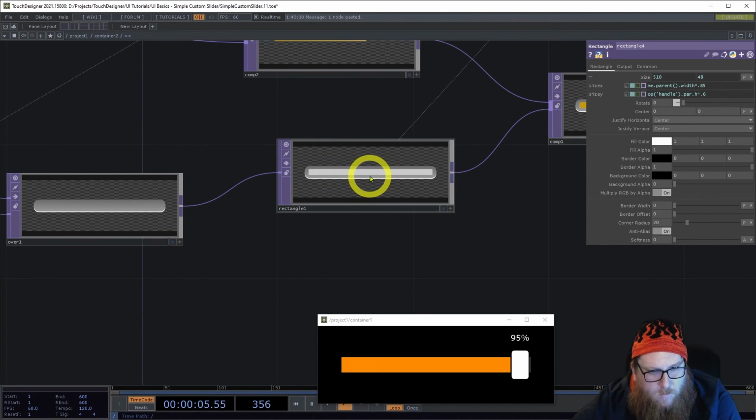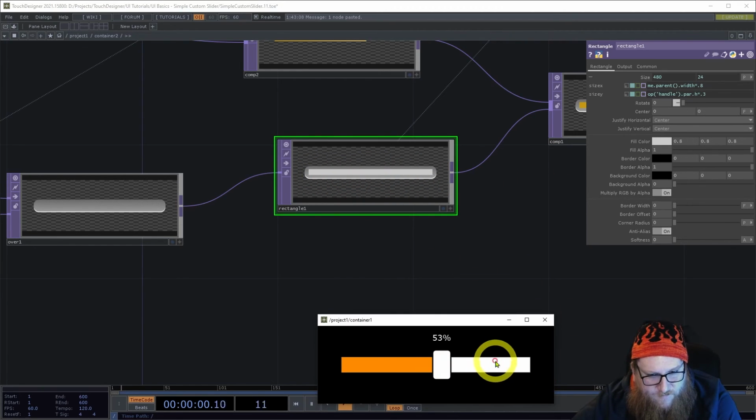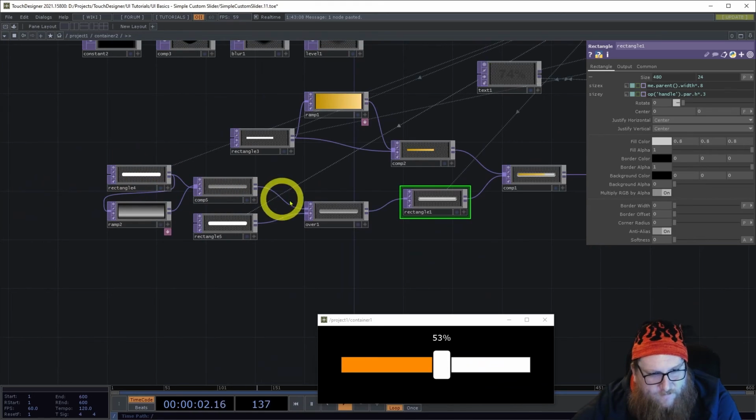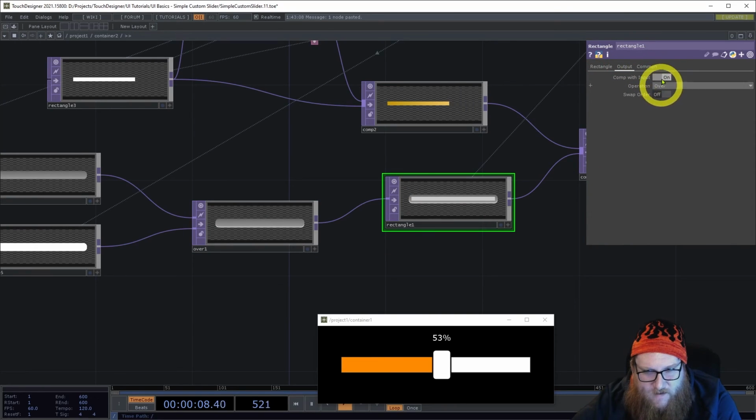This is the actual background bar. The rest of it is just comped in behind it, because whenever you have a rectangle, you can go to output and tell it to show all the previous stuff in the chain. It's just a shortcut to comping. If you turn that off, this is still the standard fill bar. We're just adding some decoration behind it.